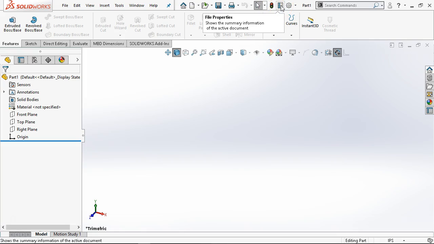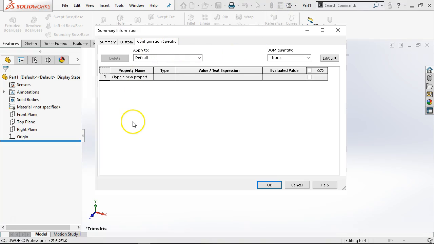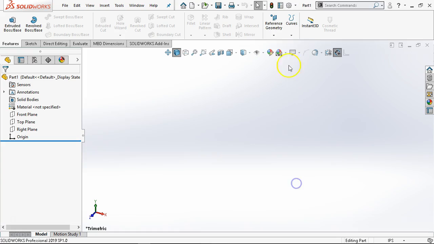Next one will be the file properties. We can assign metadata, data fields to this part and track part numbers and finishes and materials and all of that type of information in the file properties. When we come over here to the custom properties, these two have the same symbol. This one is more of a graphics interface, where this one will take you directly to start entering data. All right, so I don't use this one that much. I try to remember it's up there, but for the most part, I don't use it that much.